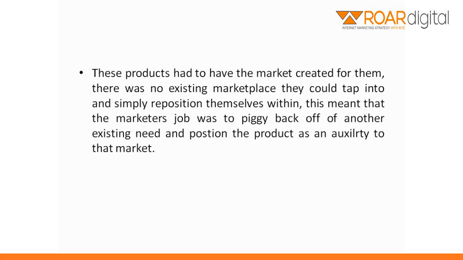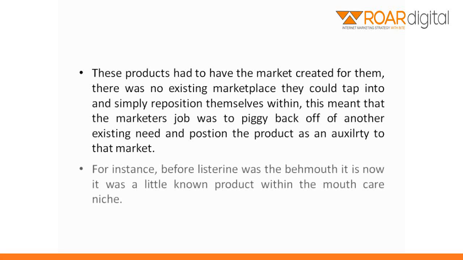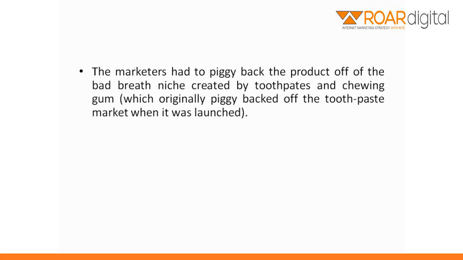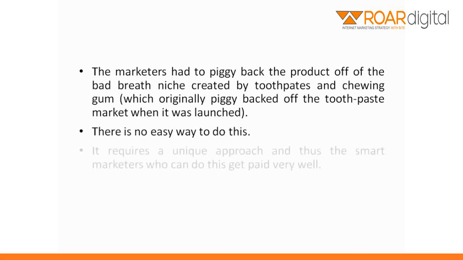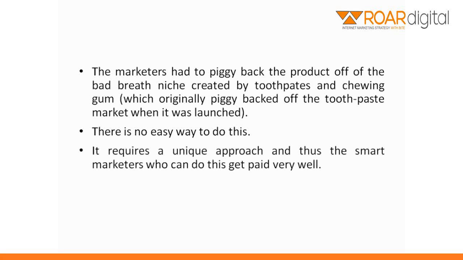There was no existing marketplace they could tap into and simply reposition themselves within. This meant that the marketer's job was to piggyback off of another existing need and position the product as an auxiliary to that market. For instance, before Listerine was the behemoth it is now, it was a little-known product within the mouth care niche. The marketers had to piggyback the product off of the bad breath niche created by toothpastes and chewing gum, which originally piggybacked off the toothpaste market when it was launched. There is no easy way to do this. It requires a unique approach, and thus the smart marketers who can do this get paid very well.